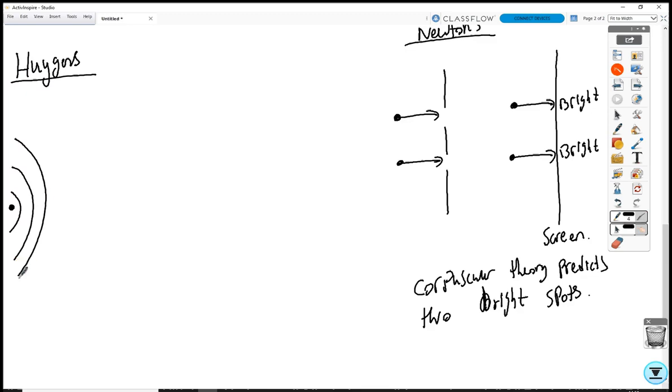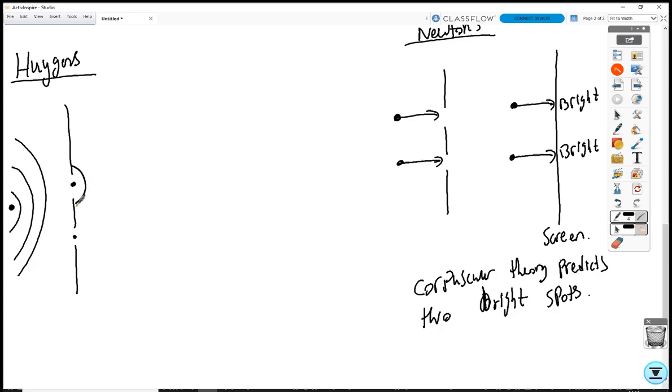Huygens' theory, where you've got a wave, when it enters a double slit, each slit behaves as another emitter. Now when I draw these, I'm going to draw the wave fronts, and I'm going to draw the peaks as solid lines, and the troughs as dotted lines. I would change colours, usually, but it will take a bit of time to keep changing colours back and forth. Because I'm drawing it freehand, it might get a little bent. But if you did it properly, then everything would line up. But you'll see what I mean in a minute.